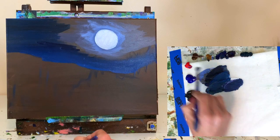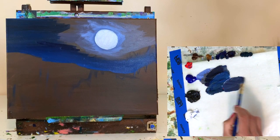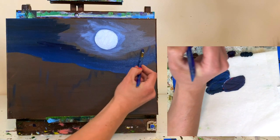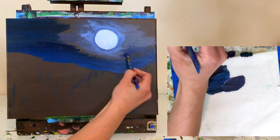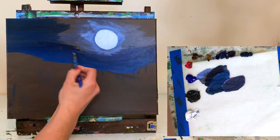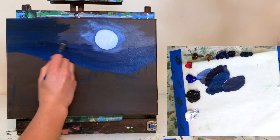Okay, mixing a little bit of red. Just keep adding red until it starts to look like a little bit of a warmer purple. I guess that's still a cool purple compared to what it was. And just brush that right up.